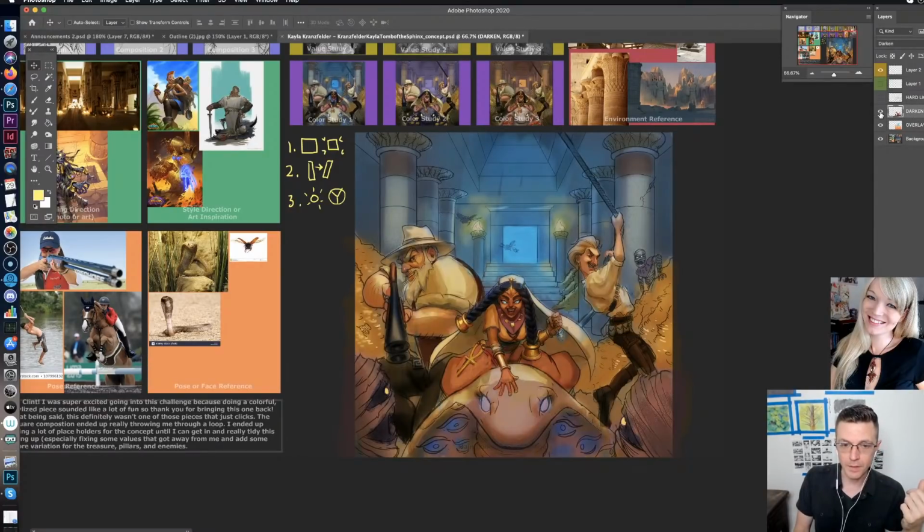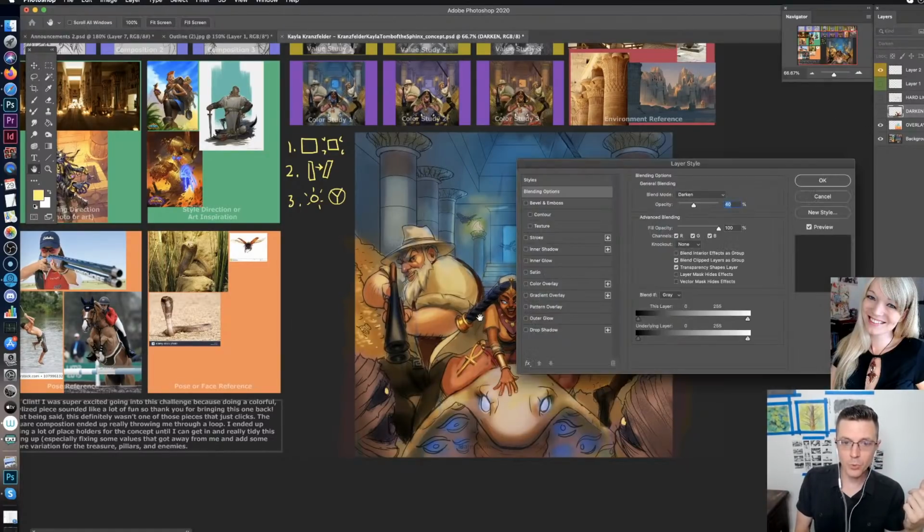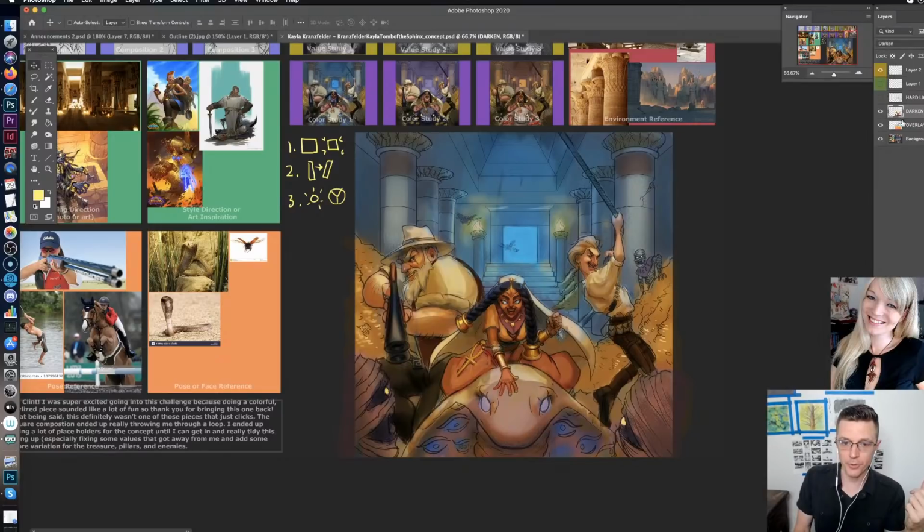So that's an overlay. Next, using a darken layer at about 40%, dark, warm. And that way we're establishing a shadow pattern. And things are either shadowed or they're lit. It's very clear, one or the other. And you can even see that in your reference images there. They're either shadowed or they're lit. You don't really see the in-between.